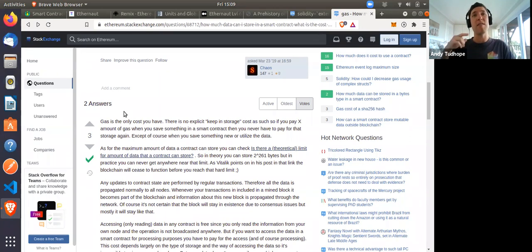And the reason that's interesting is because the EVM is a stack-based virtual machine, which is not the only choice for virtual machines, right? We can have stack-based machines, we can have register-based machines. There were a lot of debates in the early days when Ethereum was being designed, before the Olympus testnet, about whether it would be stack-based or register-based.